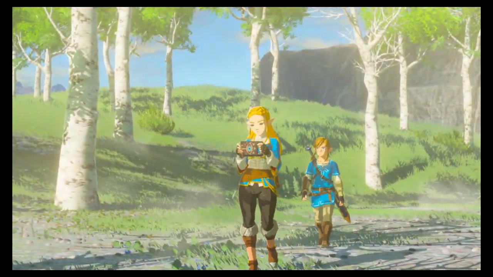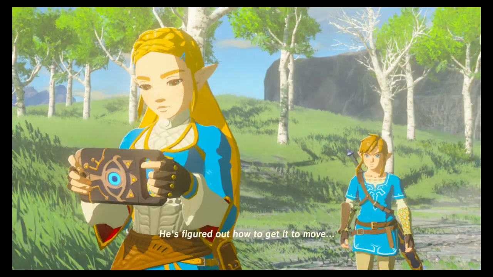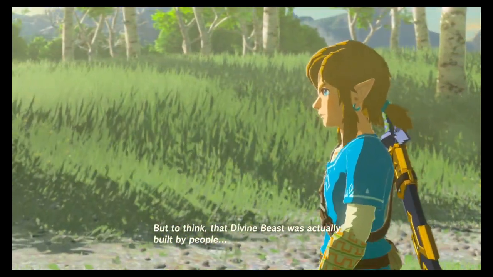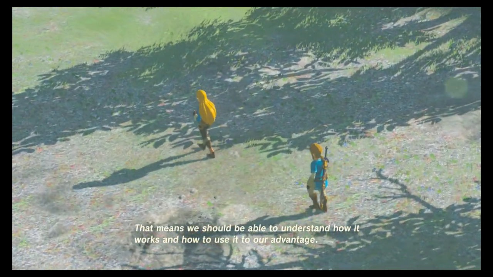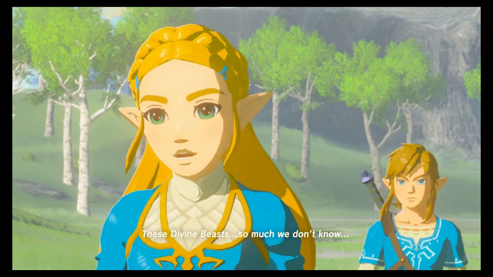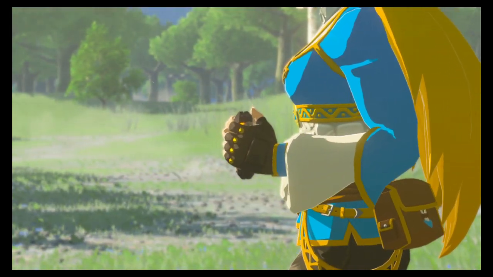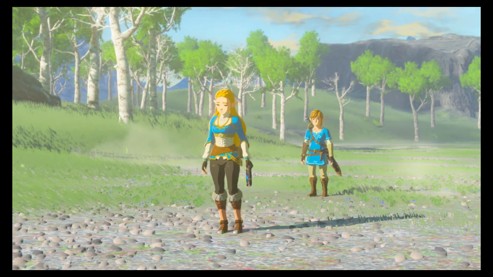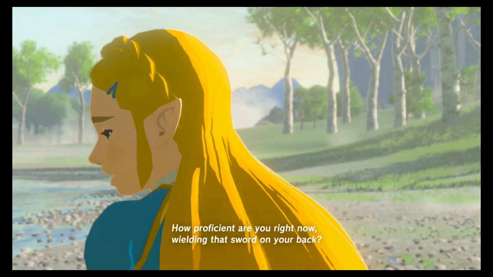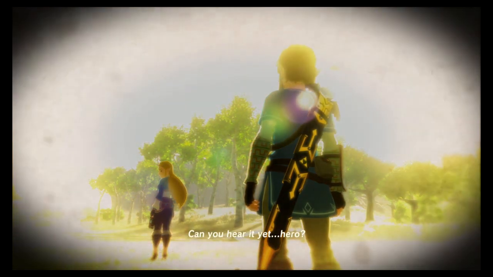Our way to Goron City. Then, we'll need some adjustments on that divine beast so Daruk can manage it as easily as possible. He's figured out how to get it to move. However, it's apparent that we still have much more to learn. That divine beast was actually built by people. That means we should be able to understand how it works and how to use it to our advantage. These divine beasts, so much we don't know. But if we want to turn back Calamity Ganon, they're our best hope. Tell me the truth. How proficient are you right now, wielding that sword on your back? Legend says that an ancient voice resonates inside it. Can you hear it yet, hero?